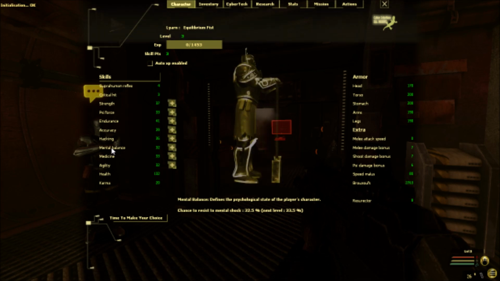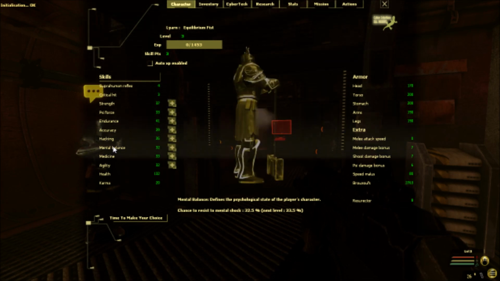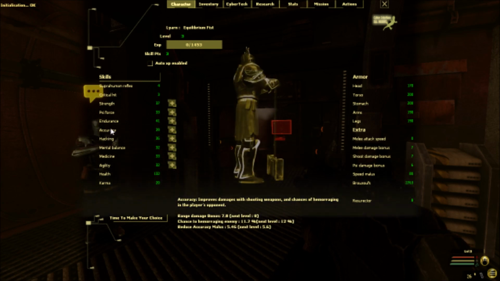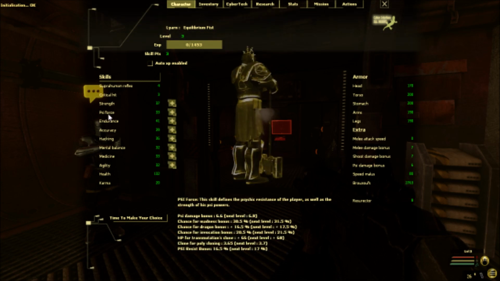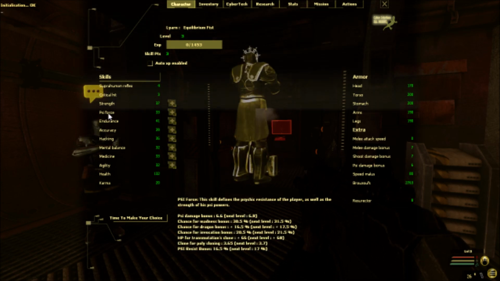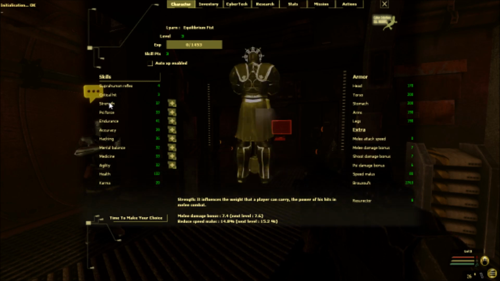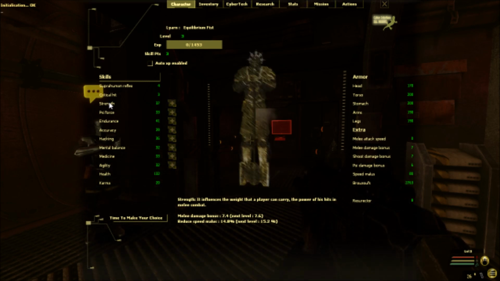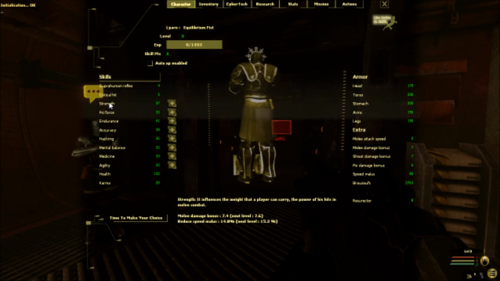Then there is your mental balance. You can go crazy in the game, so the more mental balance, the slower you go crazy. You have hacking, your accuracy, your endurance, so you know your health, and the more you can run and stuff. Your psi force, so your magic, basically, and then your strength, so the melee damage, and the more stuff you can carry without going slower.